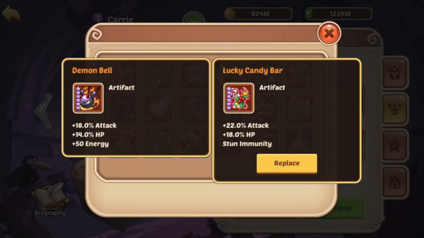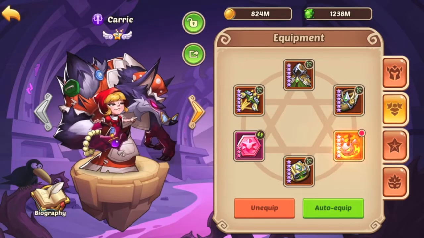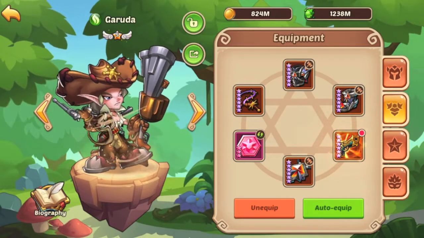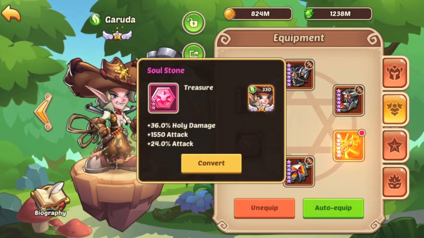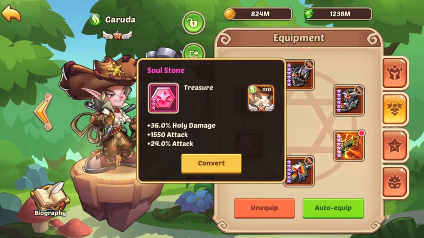Let's see. Candy bar. Oh, interesting. I haven't seen one of those in forever. Moving on. Garuda. Holy damage, attack, perfect. Kiss a ghost, perfect. Full gear, I like it.